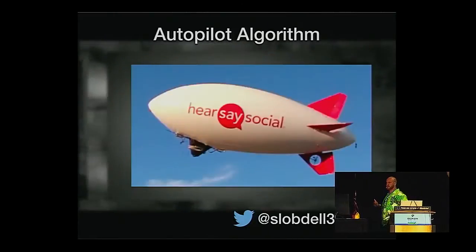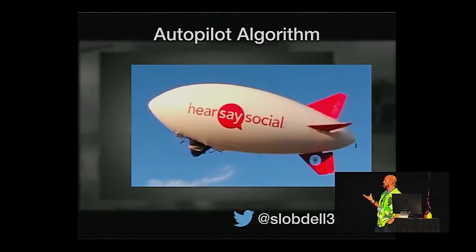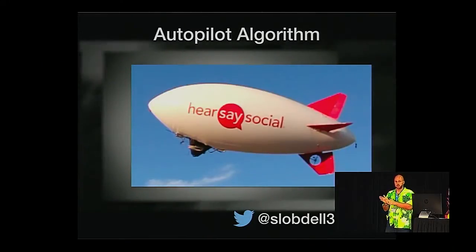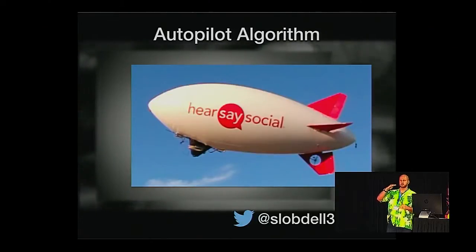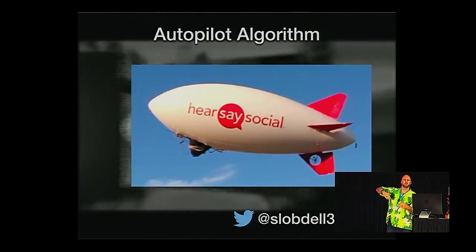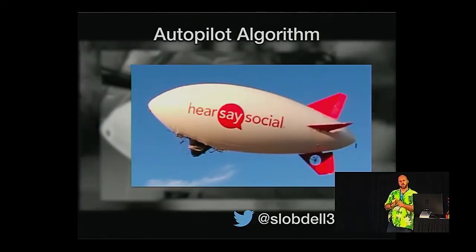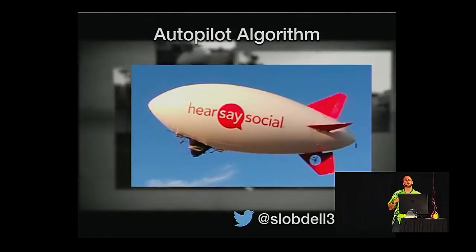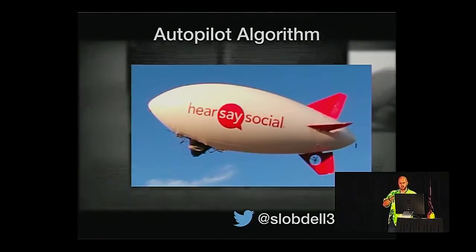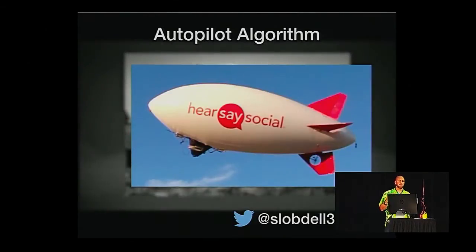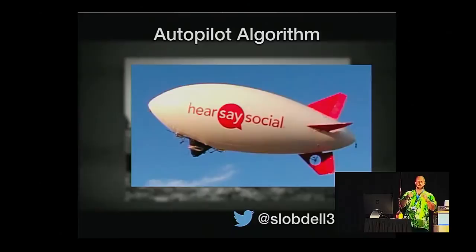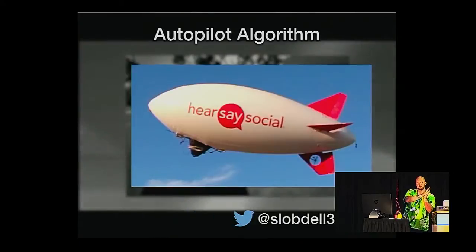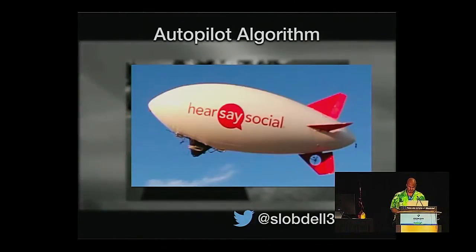So the idea behind the autopilot algorithm is I only care about pitch and yaw, so I need to establish a target pitch and a target yaw. The target pitch is established based on your current altitude and your target altitude, and that tells you whether you want to pitch up or down. For yaw, you have your current azimuth, and then you have your target azimuth, which is based on GPS coordinates. With both of those things, you can easily determine, do I need to go up or down, and do I need to turn left or right? From there, you have the intensity of how hard you want to turn or pitch, and that's based on the differential between those two. So it's directly proportional to the relative distance between those two things.